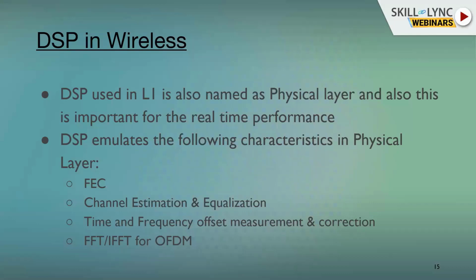So how is DSP used in the physical layer? For example, think of any communication receiver chain. We have something called FEC coding, forward error correction coding. It can be convolutional coding, turbo coding, or LDPC as well. This is to prevent the loss of data, for example when the signal attenuates or changes phase. We need a redundant version of the bits so that we can extract the information from it. That's when we use FEC coding.